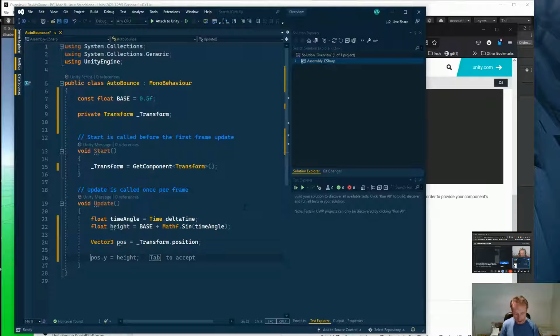And then I want to change pos.y, I just want to change the y component to change the height. And now we set that back into the transform: _transform.position equals pos.